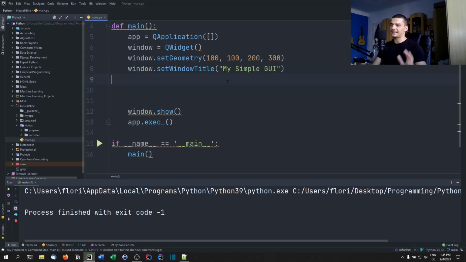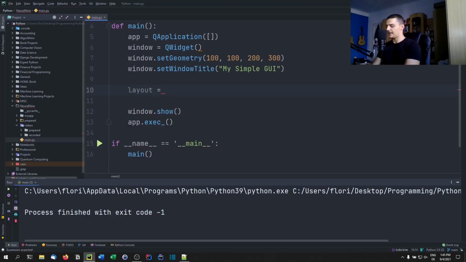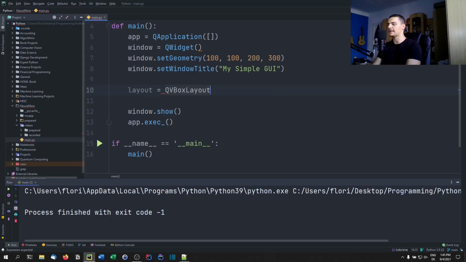Now, before we do all of that, let's first of all get rid of that actually. We want to talk a little bit about layouts, because of course you can just position all the elements manually. You can say, okay, this is the label, move it to that position. This is the button, move it to that position, and so on. You can do that, but it's more convenient to use a layout. And we can start with a basic box layout. So we can say layout equals QVBoxLayout, which stands for Q vertical box layout, which means that we're going to stack the elements on top of each other. We can also go with an HBoxLayout, which is horizontal. Then we would place them beside each other. But a VBoxLayout is the better choice in this particular case.